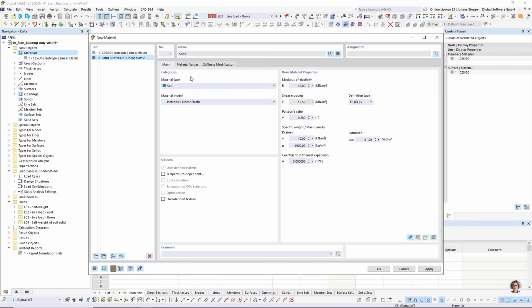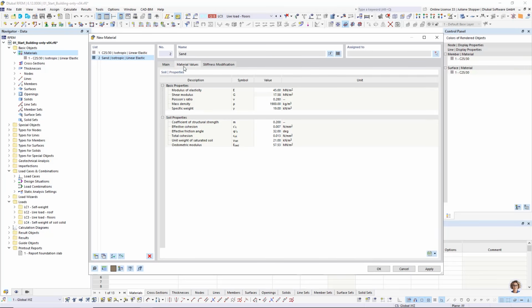If a material comes from the library, we have this register Material Values, and this is why we would recommend using it, because here you have some more input values for soil property descriptions, and especially the oedometric modulus, or the constraint modulus, is mentioned here and can be used for the advanced half-space method.